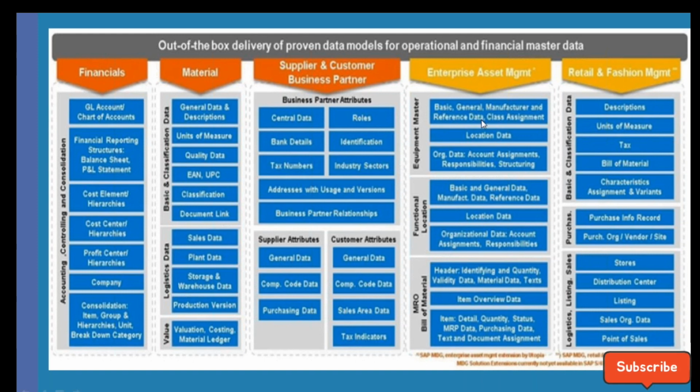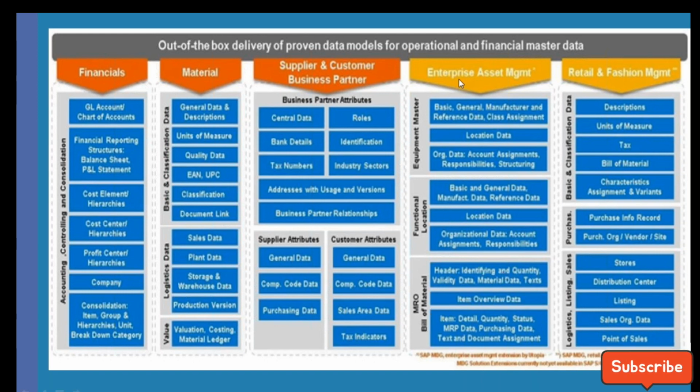Enterprise asset management is beyond material, customer, vendor, and finance. So it has something called reference data, then location data, organization data, the manufacturing details, then the MRO details, bill of material details.